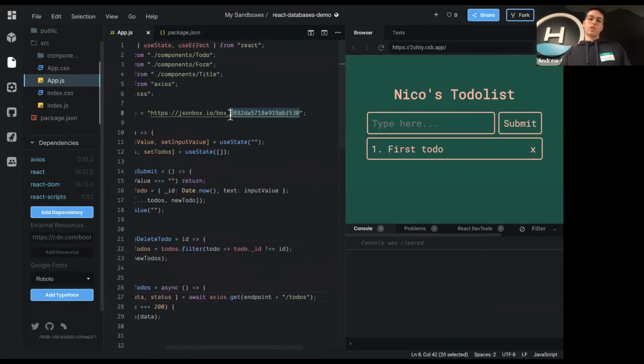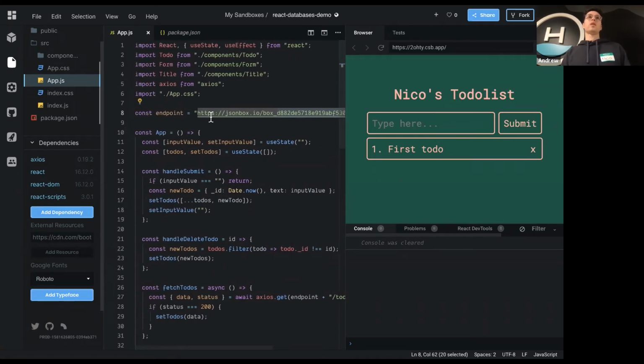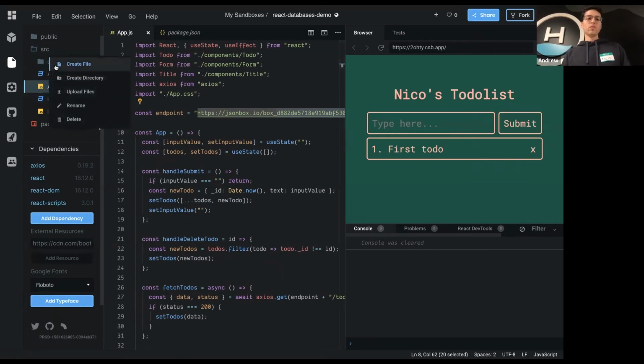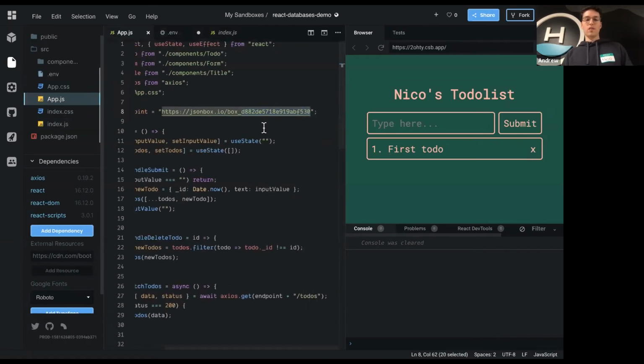Technically this is kind of a private key, because it determines your unique database in JSONBox. So I'll make an exception here, but usually we would want to hide this in some sort of environment variable if you're using React. Create React App has the ability to set environment variables built in if you preface them with REACT_APP, and then you have your key. I can show that real quick. I'm going to create a .env file, and I'm just going to do JSONBOX key, and I'm going to paste that private key.